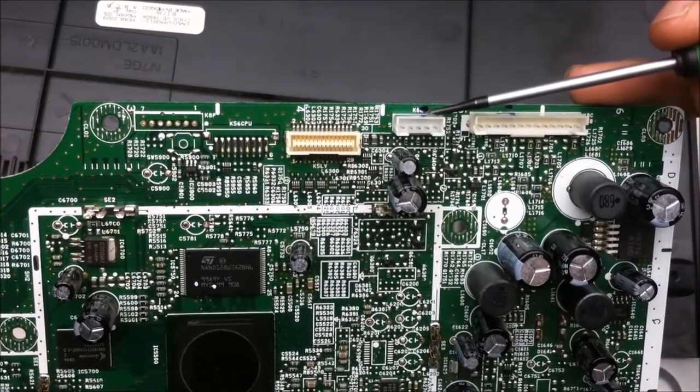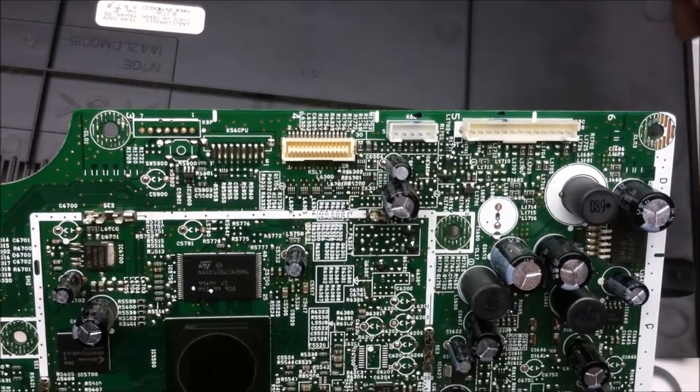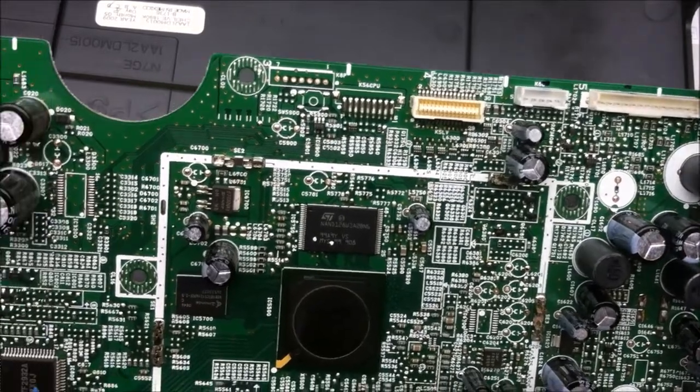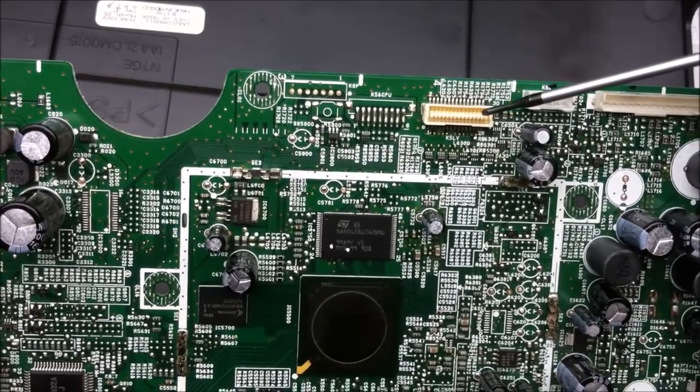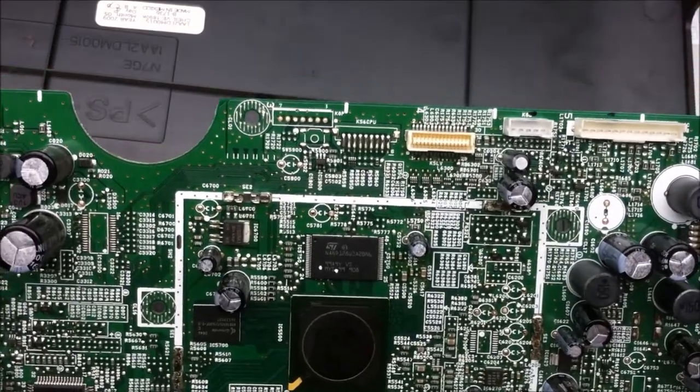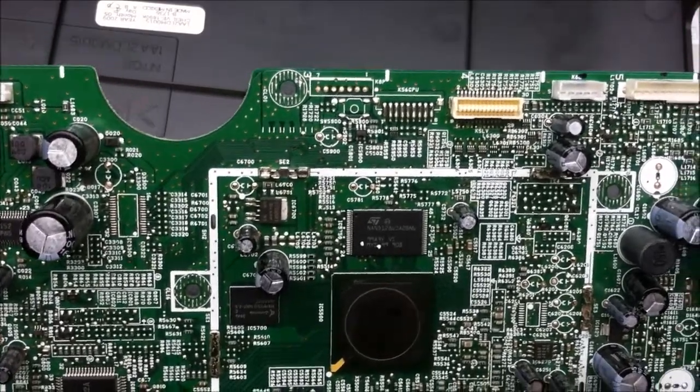This little header right here is for the I/O, so for the remote control and for the power on indicator in the front of the LCD. And then we got the LVDS connector right here. And that's pretty nice LVDS too, has lots of colors.